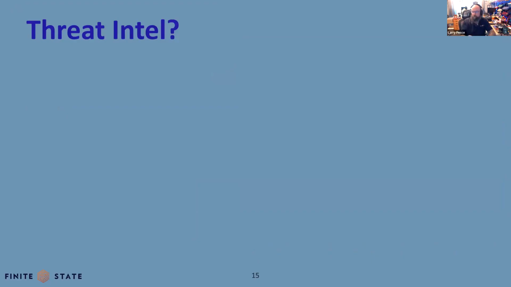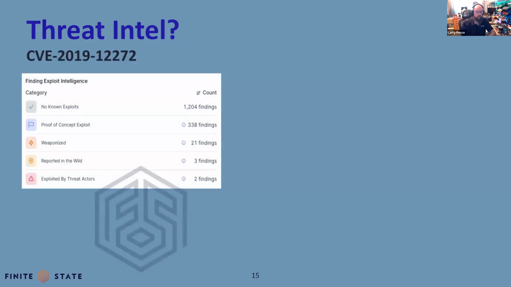All right, so great. We've got some potential LuCI devices that are available. There's some potential vulnerabilities, but can I actually go exploit some of these devices? Looking at CVE-2019-12272, and specifically our individual OpenWrt firmware, there's a whole bunch of stuff out there. There's some proof of concept. There's some that have been weaponized. There's even things out there specifically for the CVE that have been exploited by threat actors. And this is where the threat intelligence really comes in.